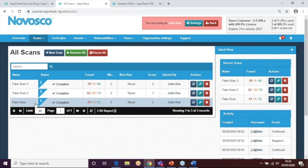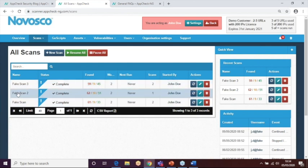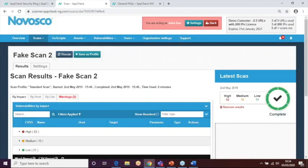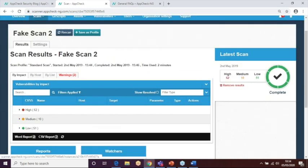So we ran 3 particular spec scans over a specific period for this customer. If I click into this particular one here, the beauty of AppCheck is you will have a history of results over any given time. Before COVID-19, we were finding a lot of companies who now work with other organizations in partnership, or when a company is procuring your software from your business, they're now starting to ask questions about securing their data that they're utilizing with you. They may ask what kind of vulnerability testing you are doing on an ongoing basis, and this really lends its hand to that as well.